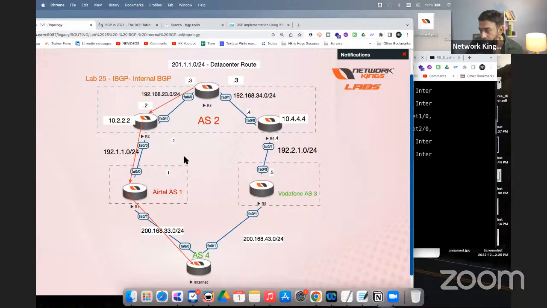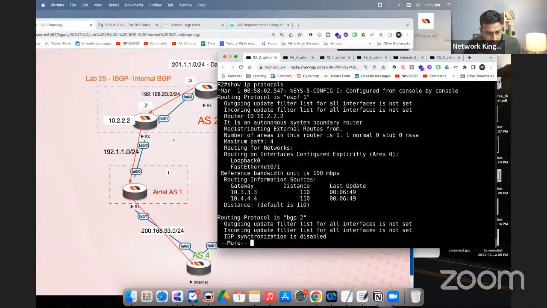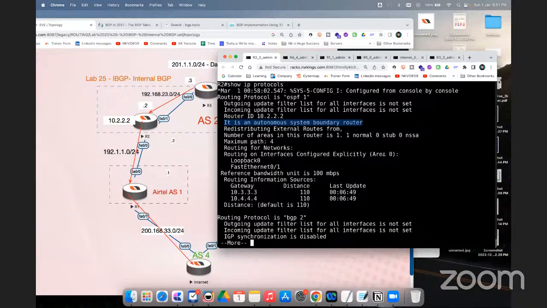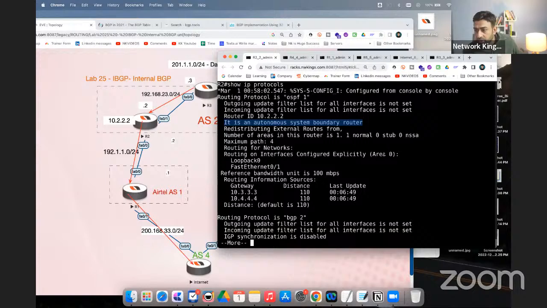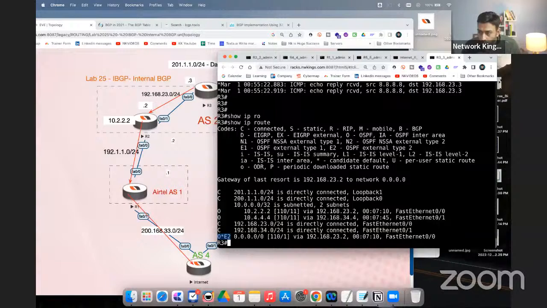Whenever you give a default, yes, you can see, go to router 2 and see here, show IP protocols. Okay. So you can see my router became what? ASBR. Whenever you give a default-information originate command, indirectly at the back end, you can say the router is redistributing the route to the further routers. That's why it is showing you the default route in OSPF with the O*E2 symbol, not just O*. It is showing you O*E2 and E2 is the LSA5.